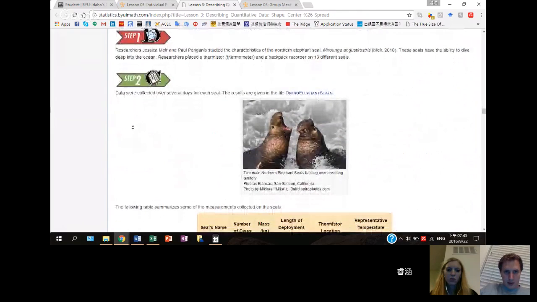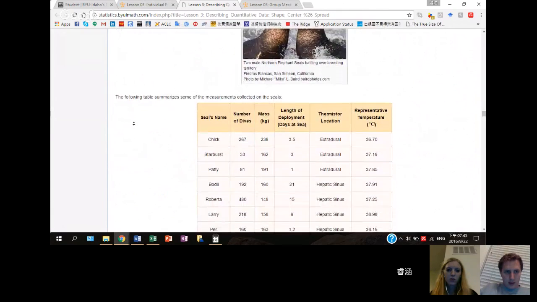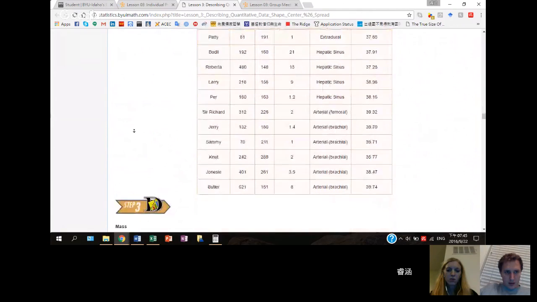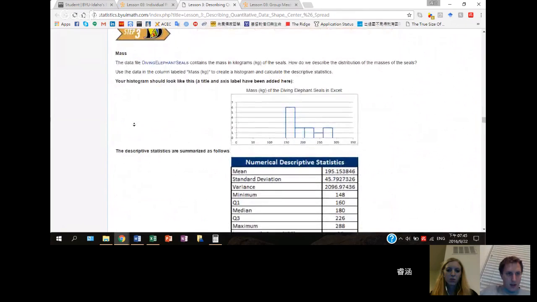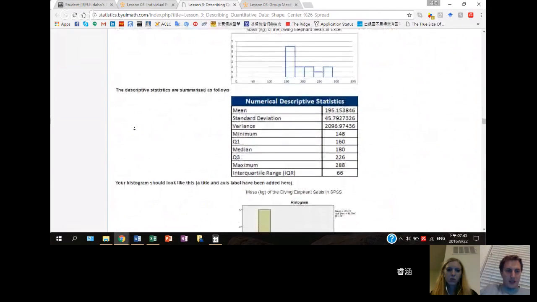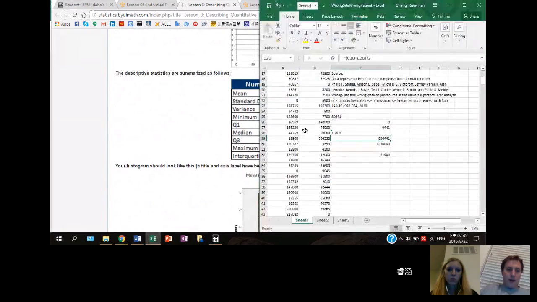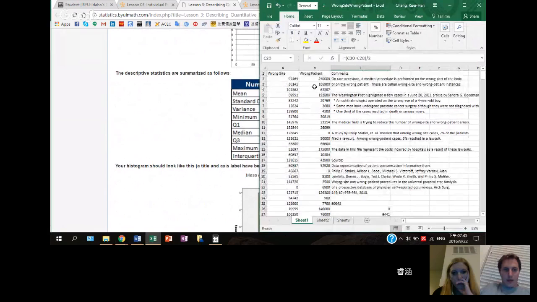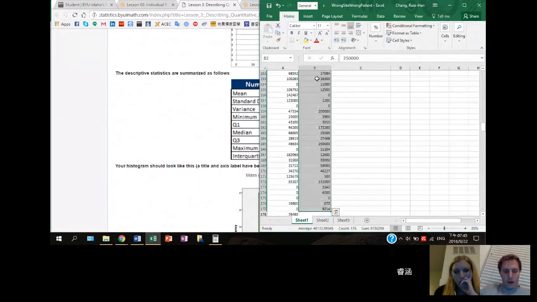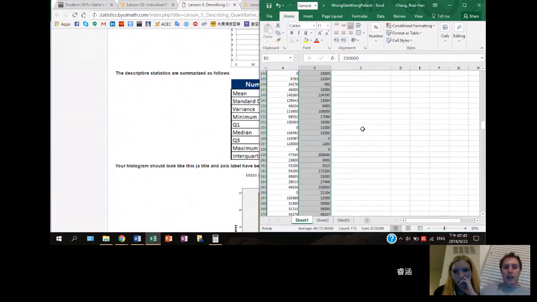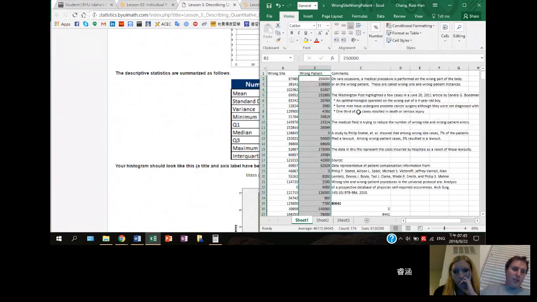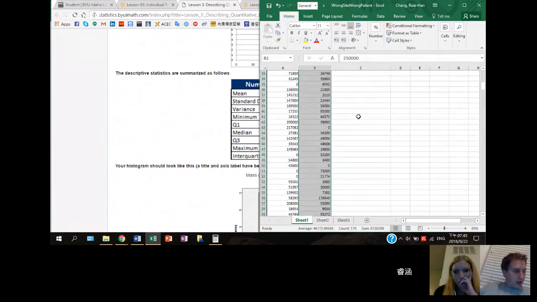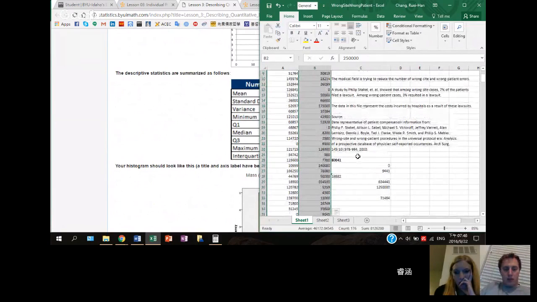Not dollars. Okay, so there's 176 instances or numbers for the wrong patient file. So first we have to find the median, so whatever number is in the middle. So we have 176. If we divide 176 by 2, that takes us to 88. For this, you do have to have your numbers sorted, otherwise it's not going to work.